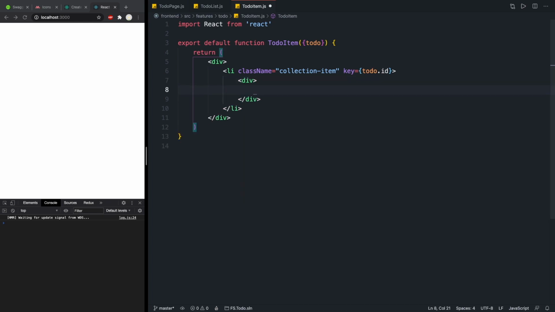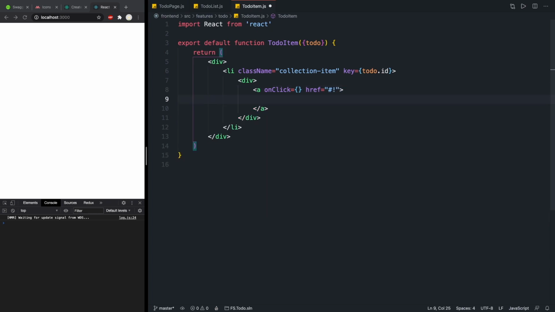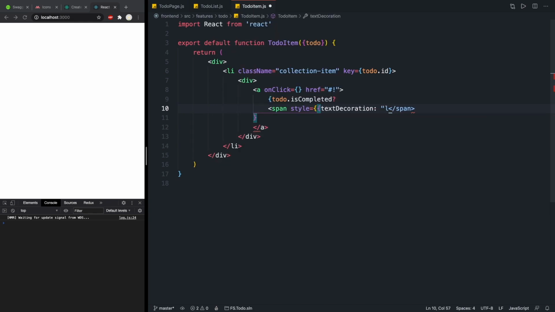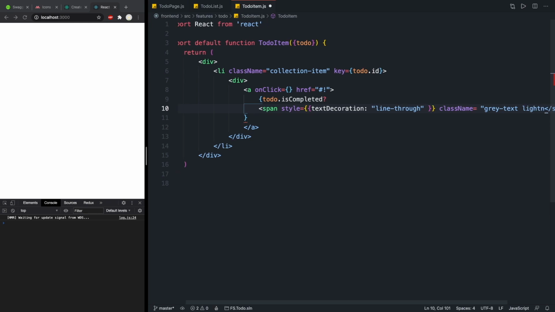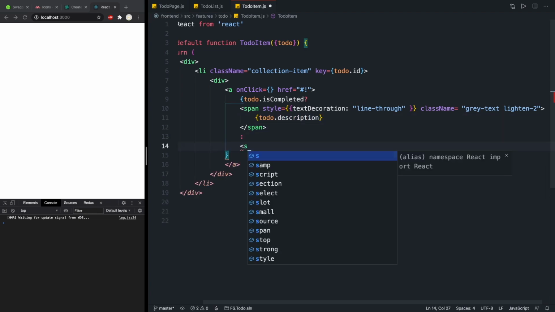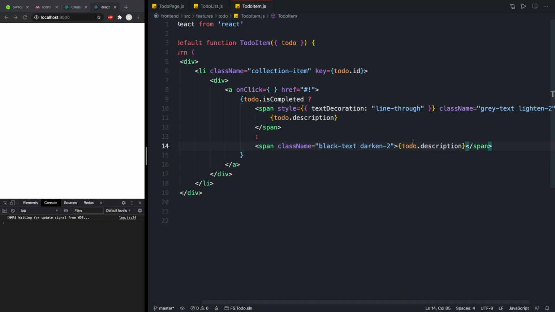I'm going to create this to-do item such that when clicked, it will toggle between completed and not completed. Then I'm going to add a button that, once clicked, will delete the to-do.